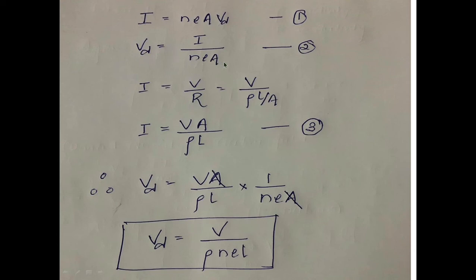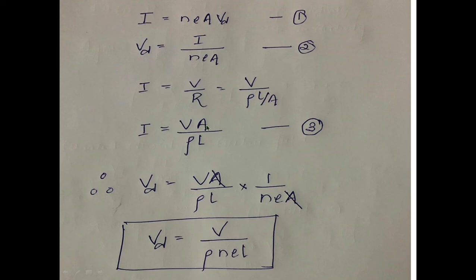But we are missing one very important point here. When we change the area of cross section of a conductor, the value of the current also changes. We can understand this using Ohm's law. I is equal to V by R. This is Ohm's law. If I write R in terms of the length and area of cross section of a conductor, we get this equation.